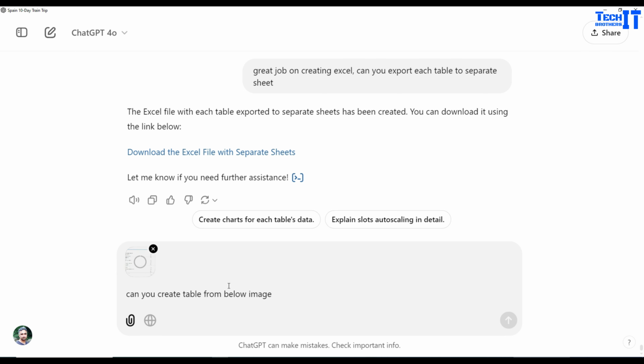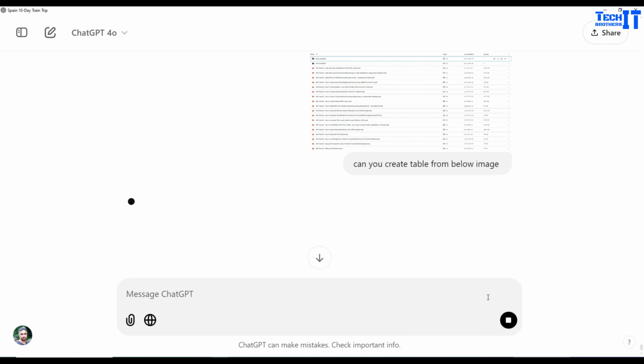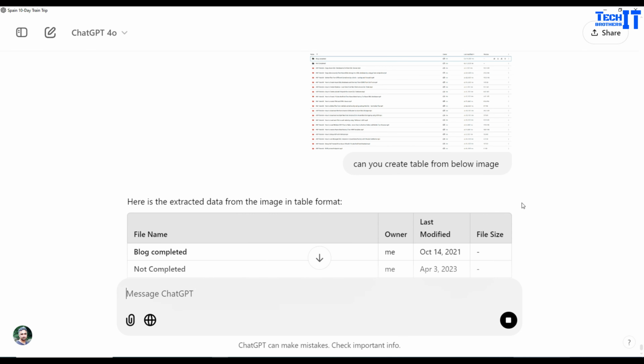Okay, now it's uploading the image, and we hit enter. It should create the list of those videos, and then also other columns such as owner and last modified, and the size. So that's great, because I've been struggling with these types of requests.